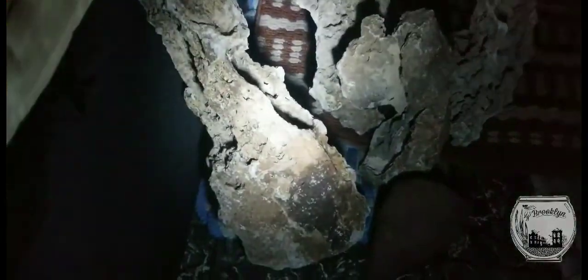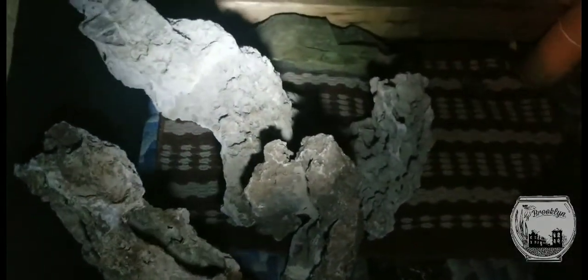So just to give you a nice shot, I've been collecting the stone. I've been picking it up anytime I could, buying a piece here from the club, buying a piece there, but really focusing on stone. I'm not going to focus on plants. I'm going to focus on stone and structure.